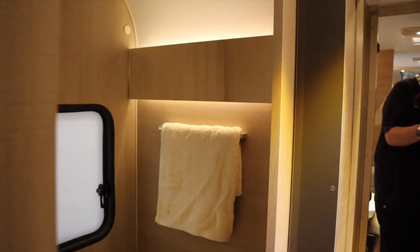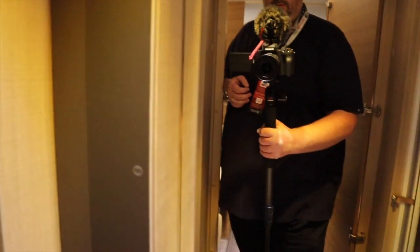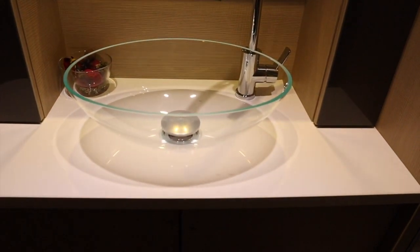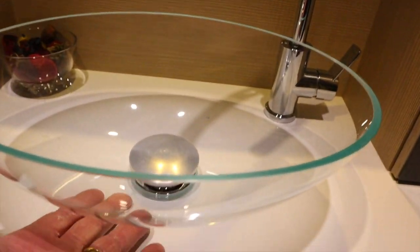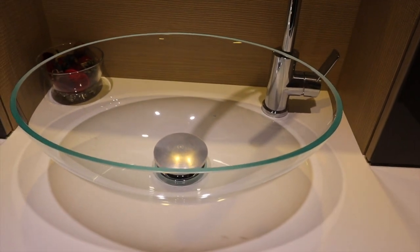And let's make our way into the bathroom. I'm going to stand in the shower so you can see that we've got a Thetford loo on the correct side of the caravan. Excuse my shaking. Full mirror there that goes right the way up. A sink there, which, again, these sinks, when you get liquid trapped underneath there, or you've got muck or anything underneath there, it's quite difficult to clean.